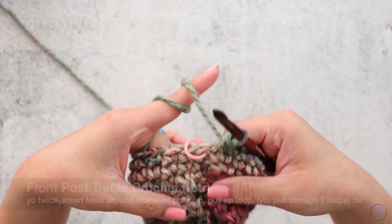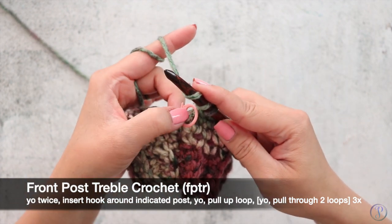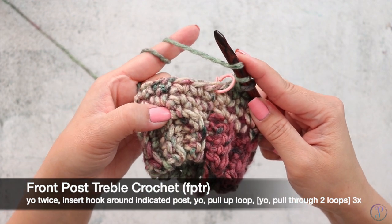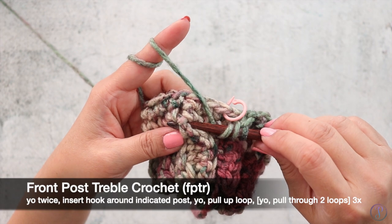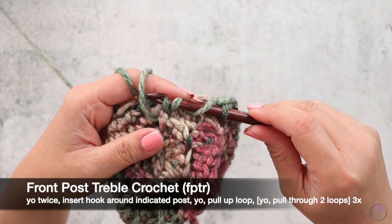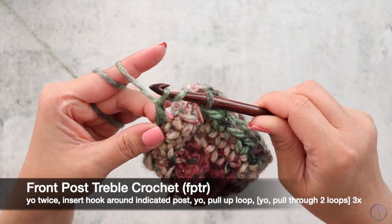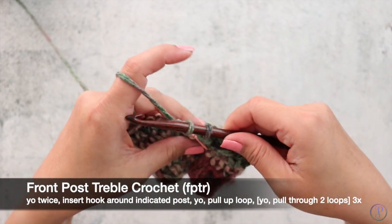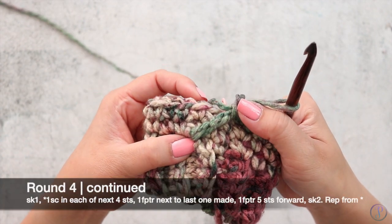In order to work a front post treble, you're going to yarn over twice and then count over 3 stitches and then down 3 rounds. Right here is the single crochet that you're going to work around. So right under the post, and then you want to yarn over, pull up a loop, okay, and then you're going to yarn over and pull through 2, yarn over and pull through 2, and then yarn over and pull through 2. Okay, so now you have your first front post treble crochet.